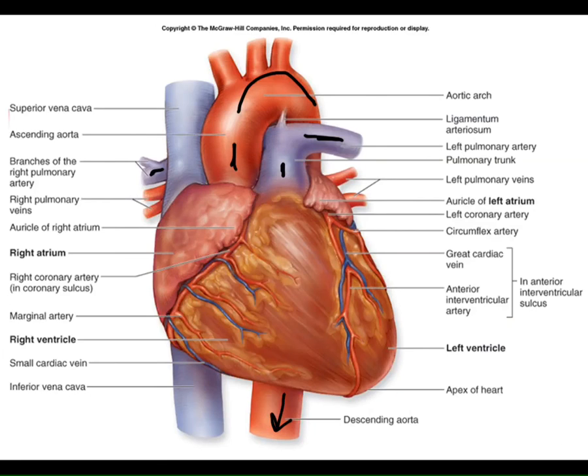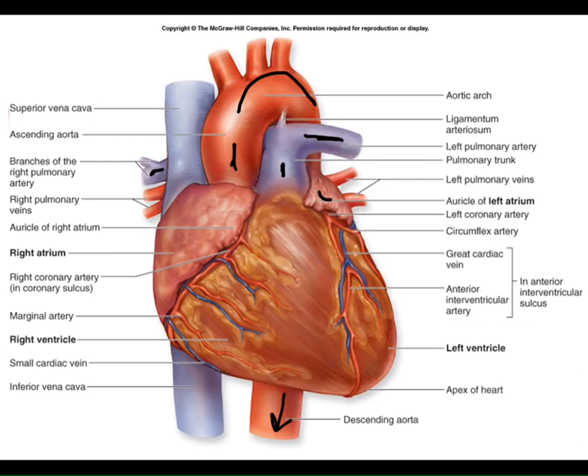You could call it descending aorta all the way from the arch to where it splits to the common iliac arteries. But you may also read about thoracic or abdominal aorta, just giving you more pinpointed information about where you're discussing the aorta. I had it separated at the diaphragm, the abdominal aorta and the thoracic aorta. Yep. But they're both descending. Okay? So both the thoracic and the abdominal aorta could be called collectively the descending aorta. It's just slightly different labeling.